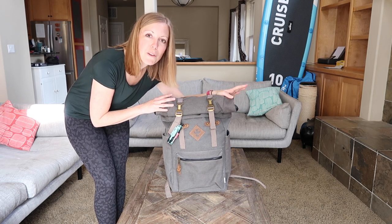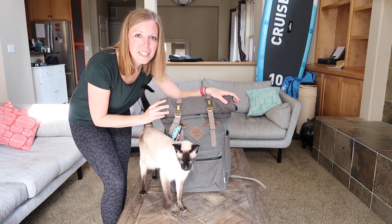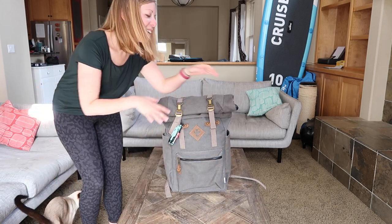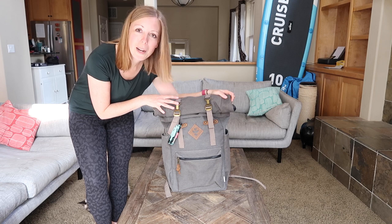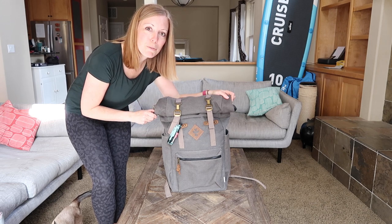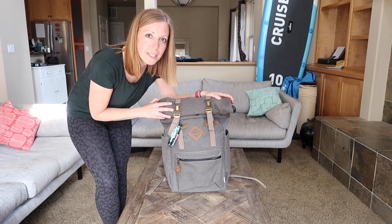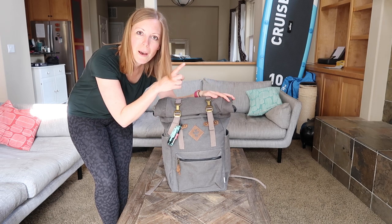The two standout key technical features of this backpack are that it's water resistant and also odor absorbing. I've already shown you the taped zips which help with water resistance. The odor absorbing feature is interesting — not something I've seen in a backpack before. It's designed to keep odors in rather than out, so anything smelly you put in your backpack, no one else should be able to smell. This is achieved partly through the tape seams and secure attachment, and partly through the layered construction of the bag. For more details, check out Revelry's website — I'll put a link above.